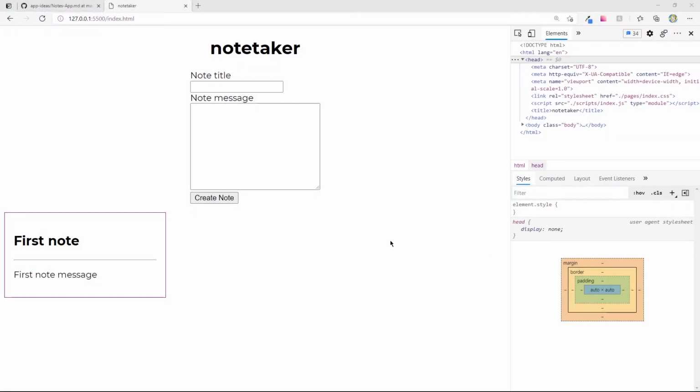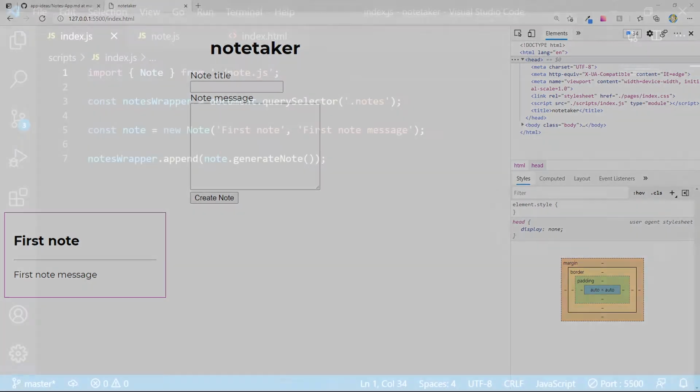Now, using classes, we've been able to create our note, and everything is so neatly organized. We have a class that strictly handles logic about the note, and now we can start creating new notes all based off that blueprint, that factory that we've created. So very cool stuff happening here. I'm very excited to continue along with this. I think it's going to be a lot of fun, so stick around. The next thing we're going to do is see if we can actually get the user input and dynamically create these notes instead of manually doing it like we just did.